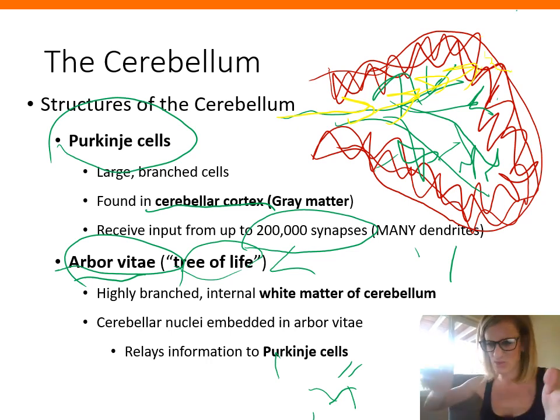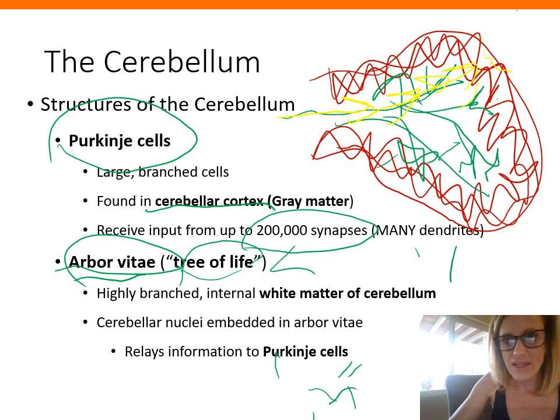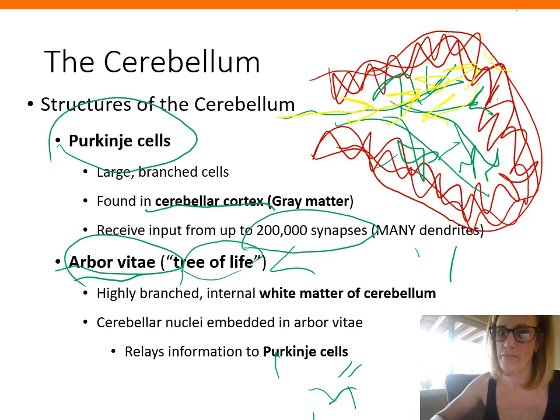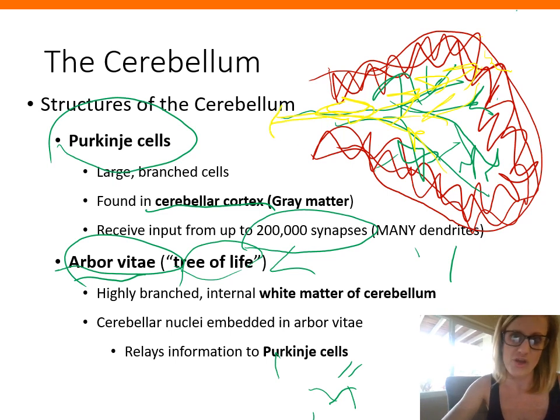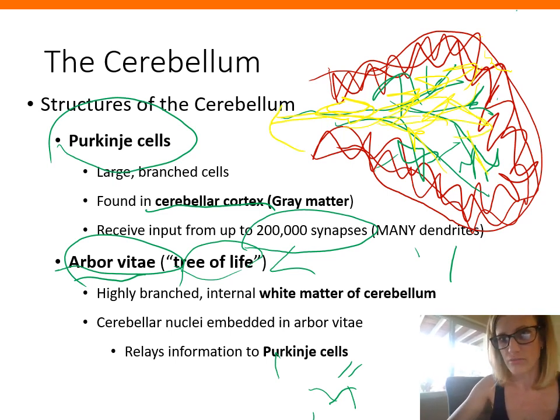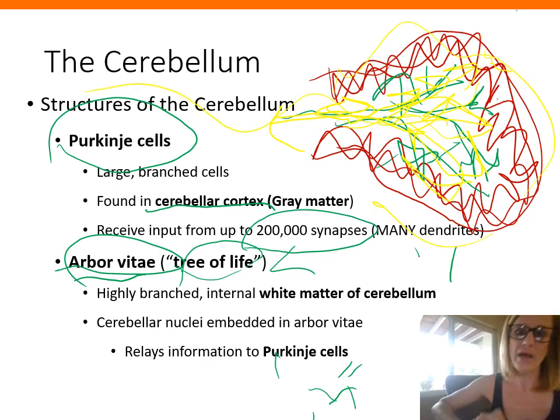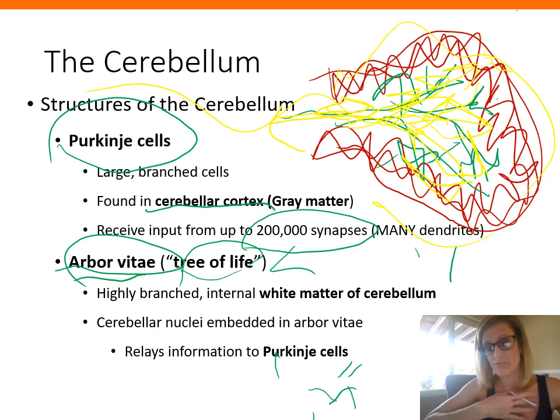Right? There's multiple steps and synapses that are involved here, but the information gets processed for our purposes, and then it gets sent back out. Some sort of a command or message gets sent out via the white matter of the arbor vitae. Right, so the white matter is just a transportation system that brings messages out to the cortex and then brings them from the cortex back out of the cerebellum again.